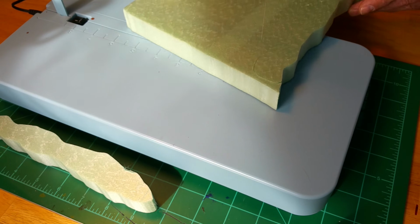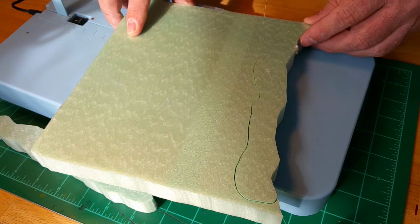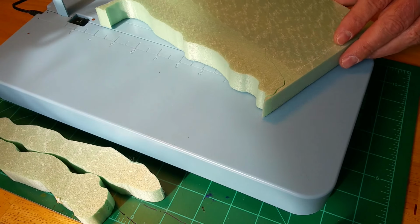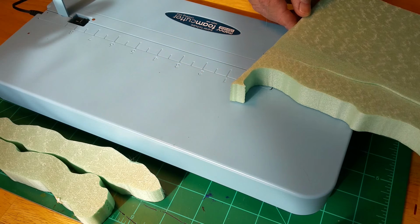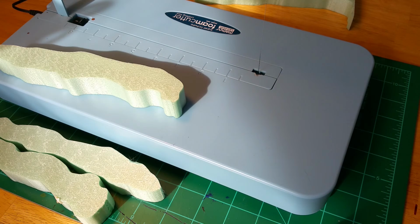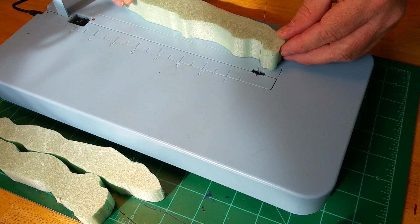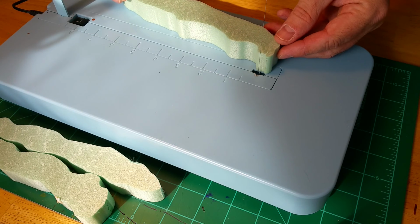Okay, here we go. You're going to see a lot of techniques here. Cut out the shape you want. I'm going to use a wire foam cutter here. You could use a knife if you wanted to. Cut out the shape you like. I'm going to make four somewhat straight walls of ice for expediency's sake.